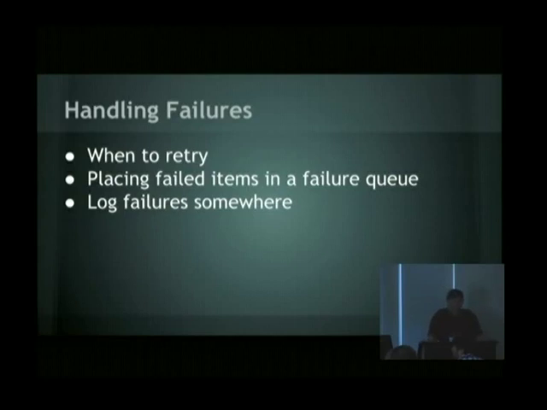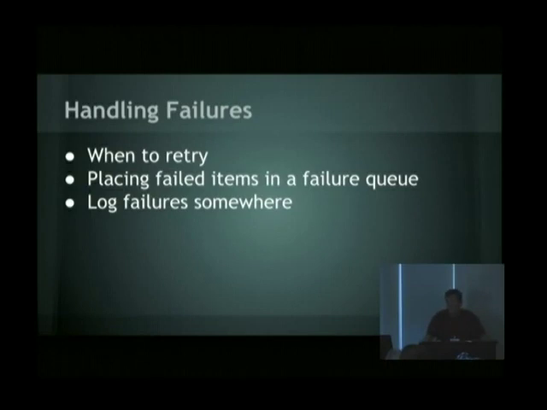Now, this is probably the biggest issue that we ran into when we started to implement Celery. Celery's documentation is great for telling you how to do things when they work. But when things start to stop working in your code, Celery doesn't really give you a whole lot of insight into what you should do. You can retry, they tell you about that, but that's about really the only thing that they tell you about.